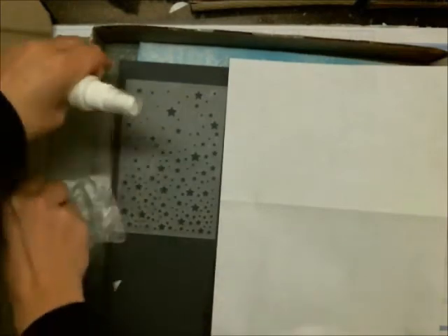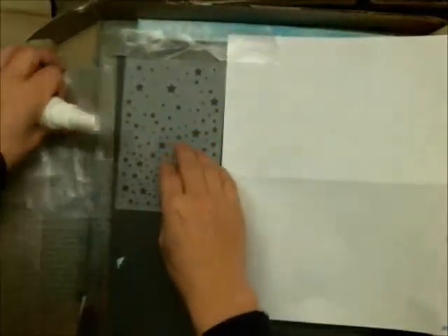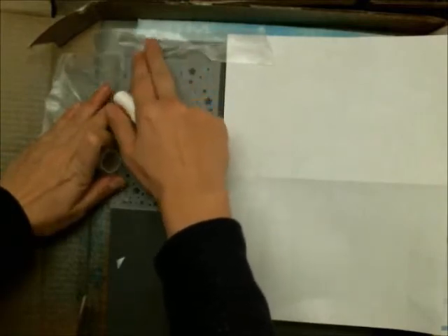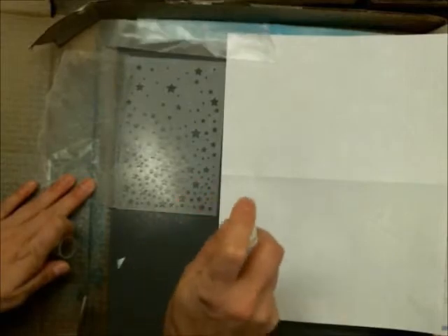I just kind of keep posting them on there and I don't necessarily do videos of everything I do. I do like to do the Studio Calico kit so you guys can see what I do with the kit. Just to jump off track a little bit — this mask here I got from Sandra in Iraq not that long ago. It's a star mask from Studio Calico, and I'm just going to spray that along.